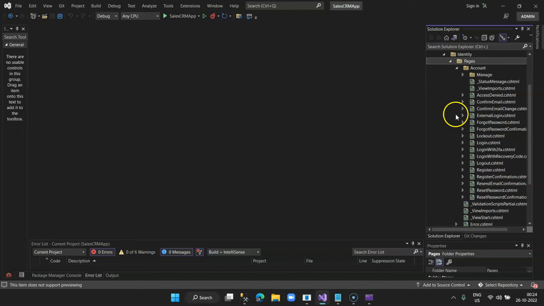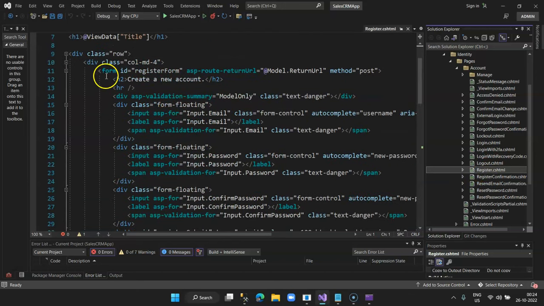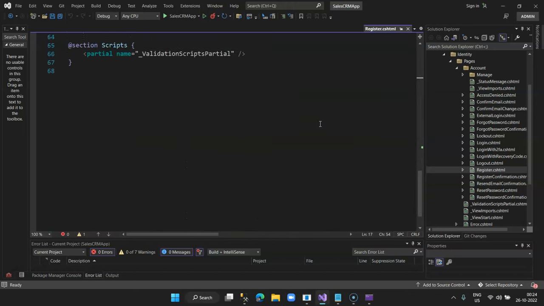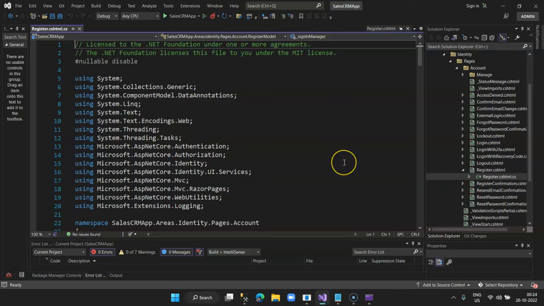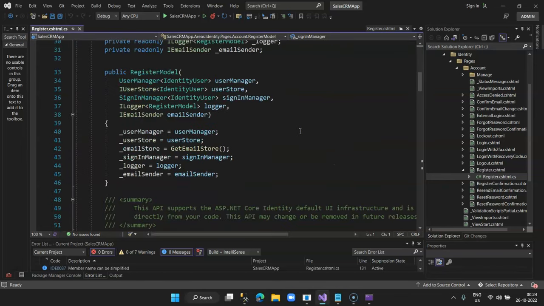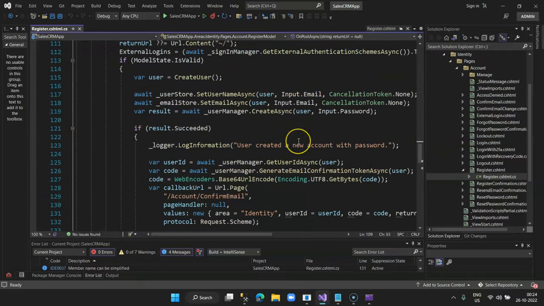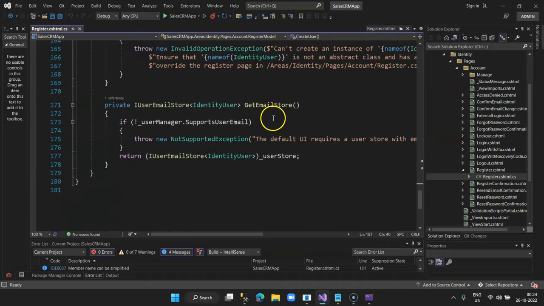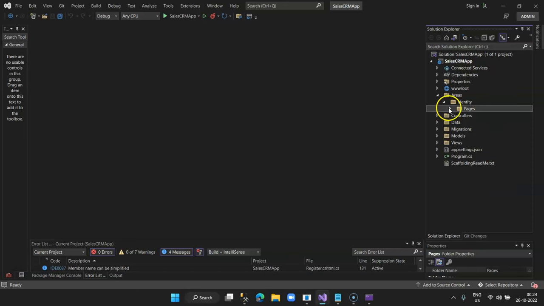In this project we will be focusing on logout, login and registration. So if you click on registration, you see the Razor page code is there where it takes the registration input from the user, that is email address, password and confirm password. And then in the same module we also have the code behind file, that is register.cshtml.cs, where it has the code behind logic, where it defines the properties, and it has OnPost which saves the data into a database and creates new users, methods and everything. We'll explore this in detail, but as of now please understand that everything is added in a database.